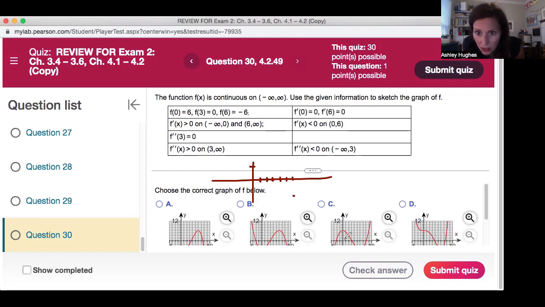Oh no, actually, f of 3 is 0 is only right here. I think this is the only one that has those 6, 0, and then -6. Because that'd be point of inflection, and then concave up from 3, sorry, happy face. And then we see that there's horizontal tangent lines at 0 and down here. And then f prime is less than 0, that means decreasing. So yes, decreasing here. And then the second derivative is negative, that would mean concave down here. Yeah, so it's C.